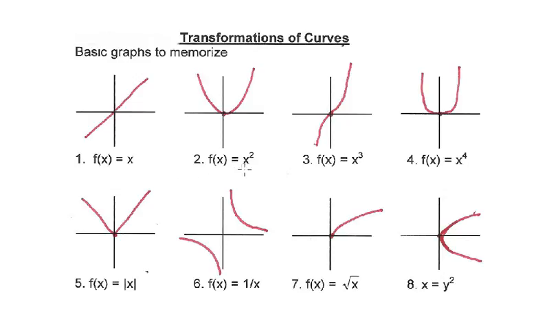Next, the graph f of x is equal to x squared, or y is equal to x squared. That's our basic parabola. For each of these graphs, you can plot them yourself by plotting points and connecting the dots, but we won't go through the details of that. One of the purposes of transformations is to speed the process of graphing, so we're actually going to avoid plotting points one at a time.